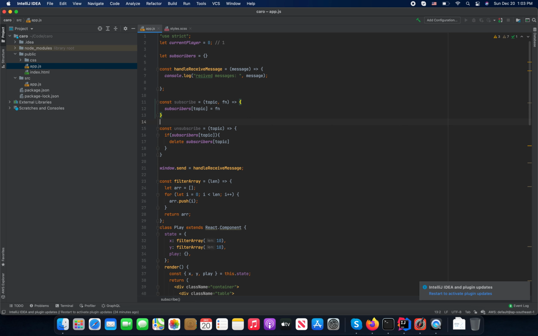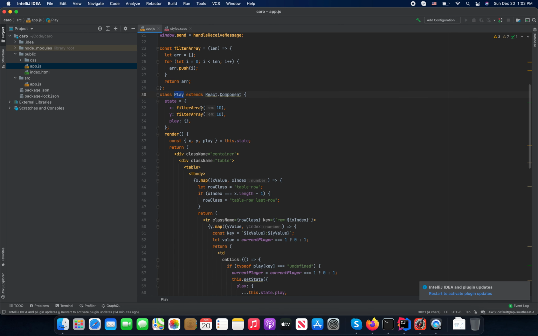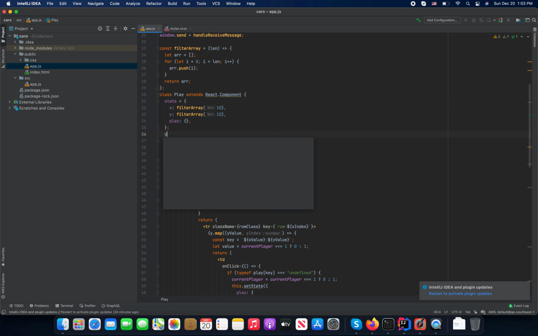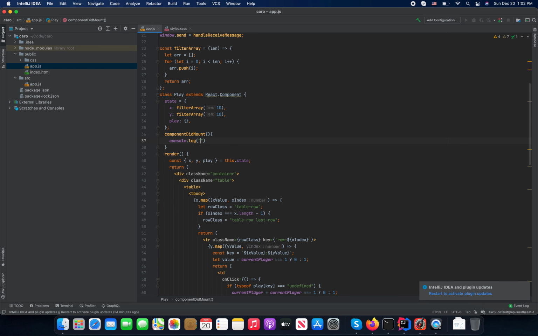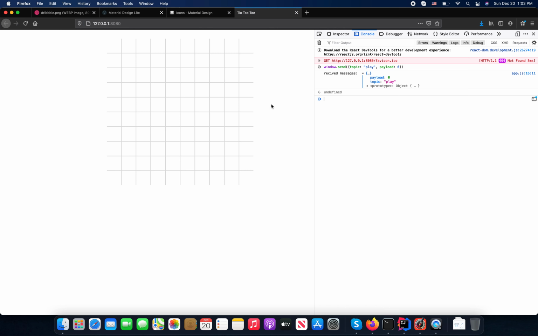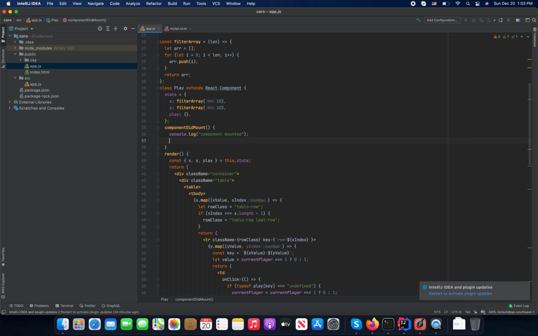So that means when we add a new subscribe, in each player I'm going to add a new hook component mount, and we can console log component mount. Now we are going to refresh the page. You should see the component mount message, and this means when the component mounts, I'm going to subscribe to a topic.